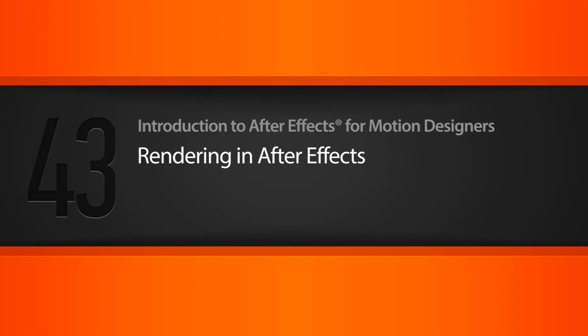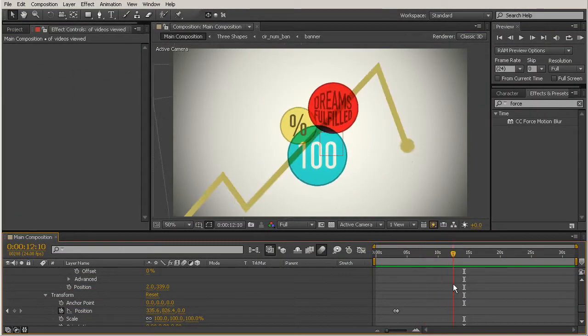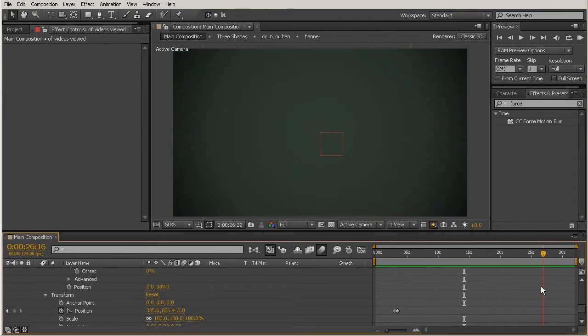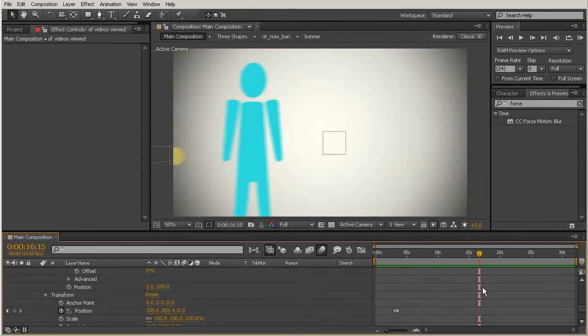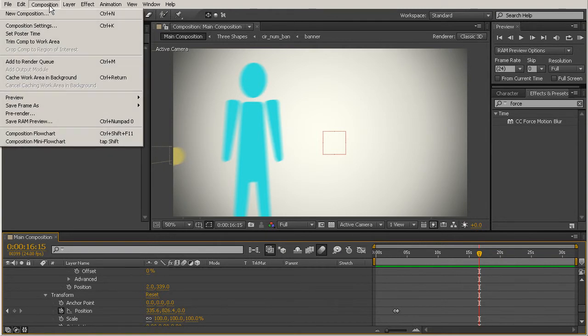Okay, so I've gone back through here and just tweaked a couple more little things at the very end, and now I'm ready to add my video to the render queue. To do that, you're going to come up here to Composition, and you want to be in the composition that you want to add to the render queue. You'll notice down here in my tabs, I've closed out everything just so there's no confusion. We want to render out our main composition. So once you have that all ready, go ahead and come up here and click Add to Render Queue.